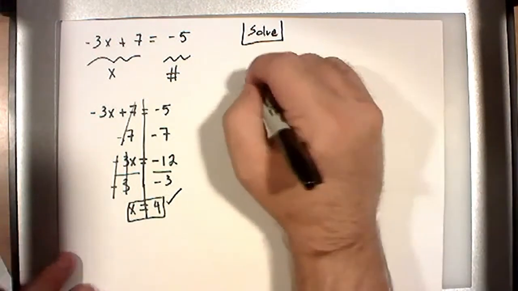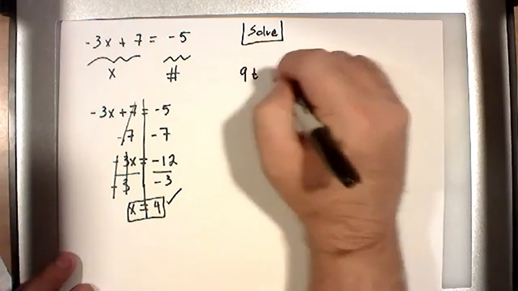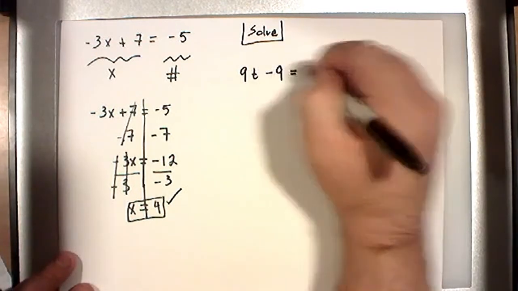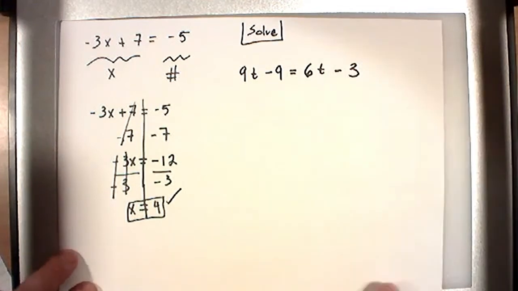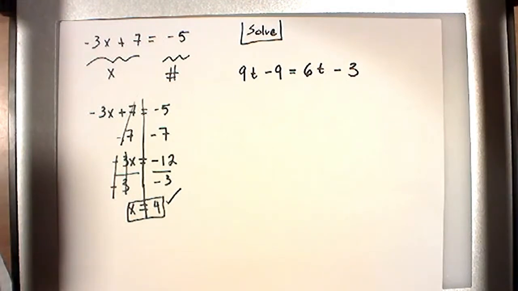So let's try another one here. Let's try 9t minus 9. Most of these are directly out of your homework. Some of y'all were telling me you like when I do the homework problems, but that they're a little more effective when I'm doing the ones directly from the homework. So that's mostly what I've pulled here as homework problems. So try this one on your own. Give it a pause and see what you can do. 9t minus 9 equals 6t minus 3. Give it a pause, see what you can do with this, and then we'll work it out together.